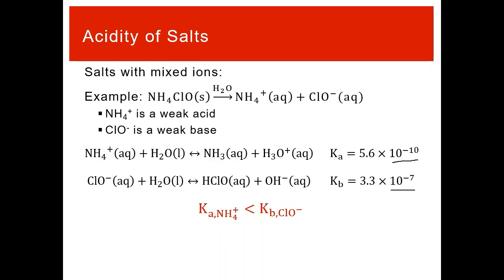Because the Kb of hypochlorite is bigger, it is a better base than NH4+ is an acid. So it is stronger as a base, meaning that we would expect this overall to be a basic solution, because the base in the solution is stronger than the acid. So it would have a larger effect on the pH. You would have a net increase in hydroxide. So it's a lot about parsing out, if you have this kind of conflict, what is stronger among them. So it's about, again, using those dissociation constants, looking them up like we've done previously.